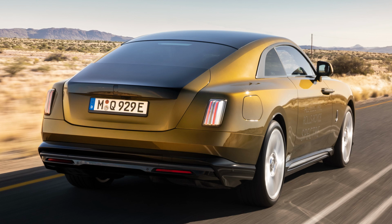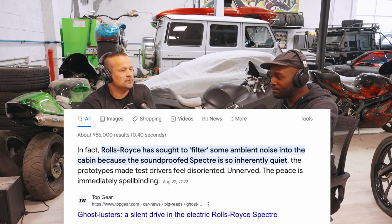Yeah, I heard about the road noise being almost zero to the point that it's become dangerous. Yes. Apparently, even with the V12 car, it became so quiet, especially with the new Spectre, that Rolls-Royce had to pipe in some noise. It does the same thing to you as what do they call those things you immerse yourself in? A sensory deprivation tank. Yes, and people start to get crazy when they're driving and there's no noise at all, and people almost started to get sick because of that.